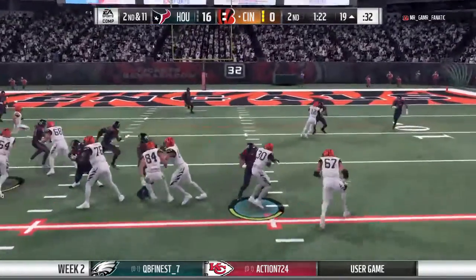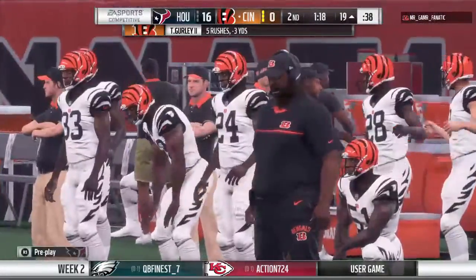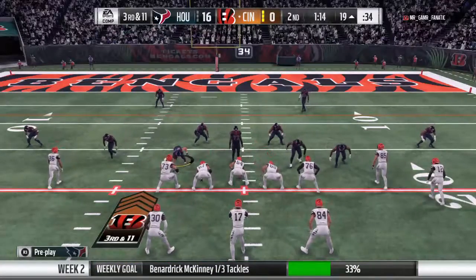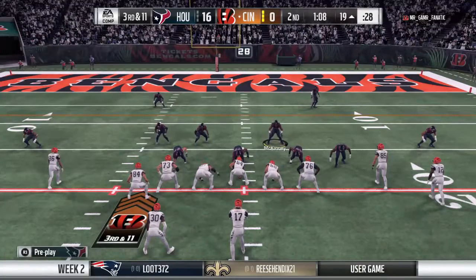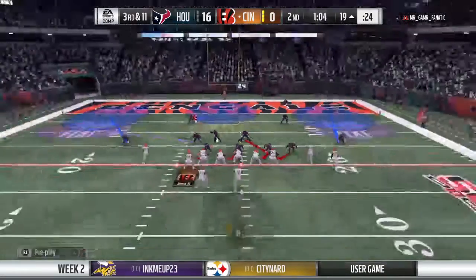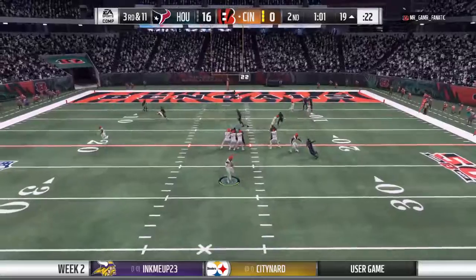They'll run it now out of the gun. And they won't fare much better here as he maybe gets back to the line. No gain that time, and it leaves him with 3rd and 11 coming up. No gain on that run, and while the team is down, there's still time to come back and win the football game. If I'm the offensive coordinator, though, I've got to think about moving at a faster pace and maybe opening things up a little bit and throwing it a little bit more.